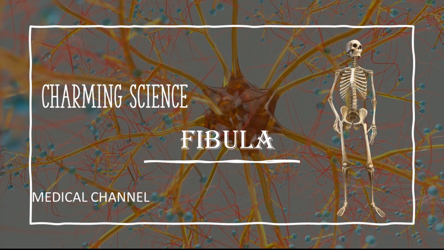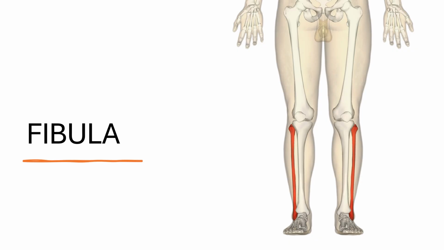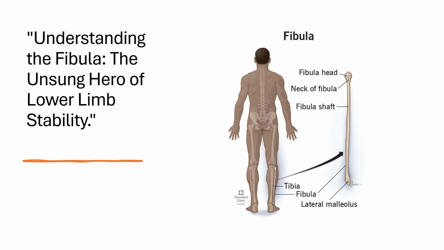My name is Aniket Misra and today I will be guiding you through the anatomy of the fibula. This lecture is designed especially for the medical student, ensuring you gain a strong understanding of this vital yet often overlooked bone. The fibula is often considered the unsung hero of the lower limb. That means it plays a very crucial role in ankle stability and muscle attachments. While it contributes minimally to weight bearing, its anatomical relevance in clinical practice is significant.